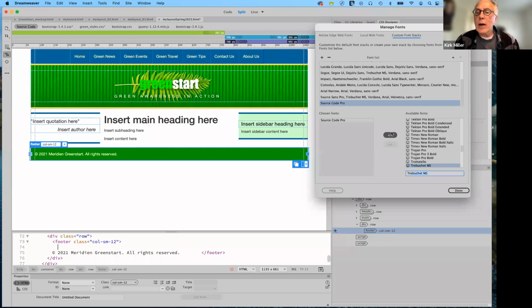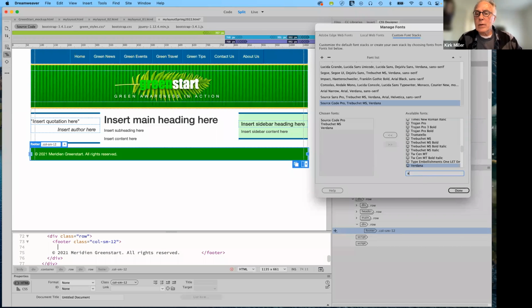So we'll go ahead and add that to our font stack. And then we want Trebuchet MS, and then Verdana. For a long time, I liked Verdana a lot. It's a typeface that was designed specifically for the web. Source Code Pro is as well. It's Source Sans Pro, what it should be. And then we're going to use Arial as the next one.